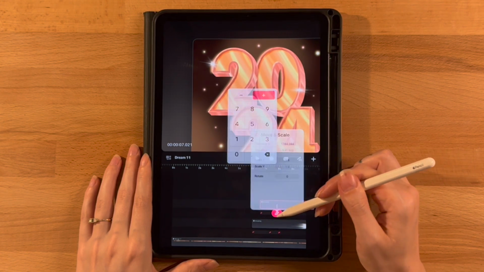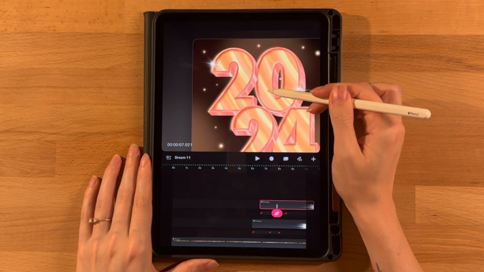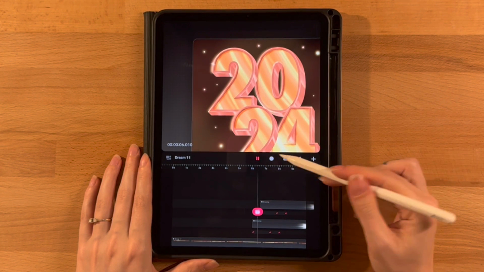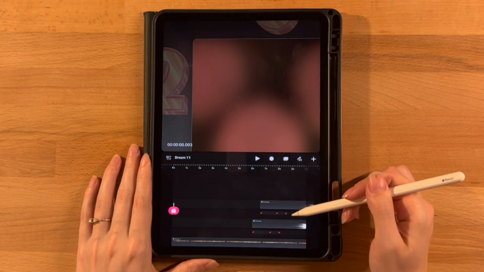And while we're here, let's just go ahead and rotate it. So tap a corner and rotate it either to the left or to the right, whichever you prefer. And then again, we'll play it. And now that first one goes, the second one goes. Okay. And then we'll do this again.